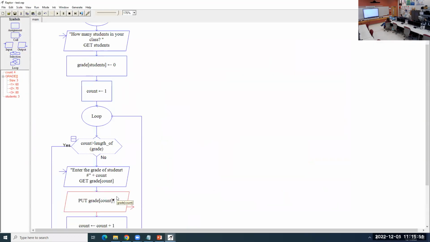Okay, I'll think about this one here. So we think about it, I want to break it down into two processes. The first process, I get the input and store it into the array. Now the second process, once I have already stored all of them into the array, I want to print it out one by one. So how do I do it? I already stored the input into the array. Now I want to print it out. How do I do it?